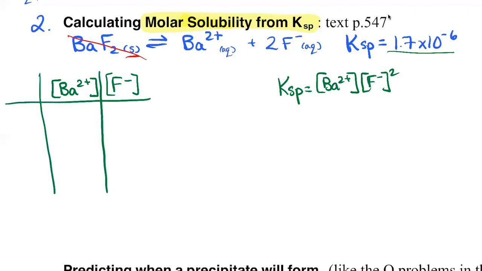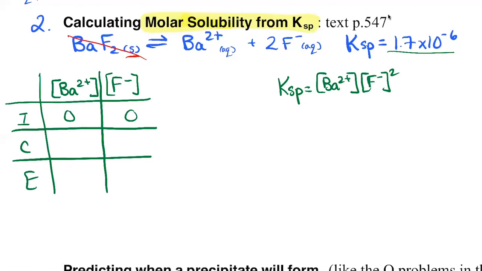Okay, so there's basically just no reactants. If you want to put the reactants in, you can, but you're basically just going to be crossing it out anyway because it doesn't apply when it's a pure solid. So here, initial, change, and equilibrium. Initial is 0. We've got plus x and plus 2x, the 2 there is from the 2 in the equation. So we know that this is going to be x at equilibrium, and this is going to be 2x at equilibrium.